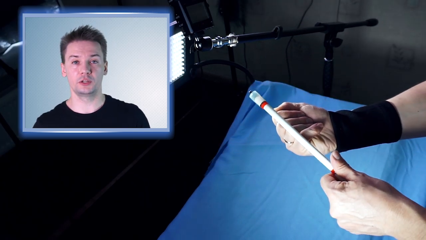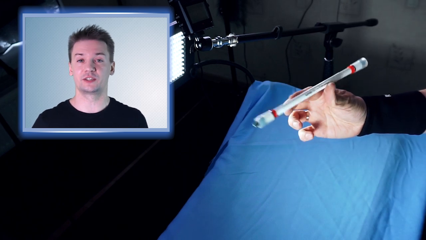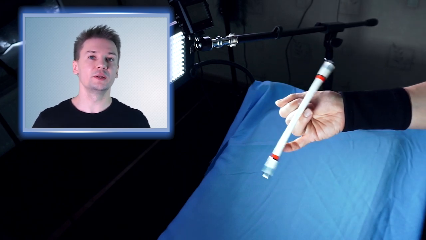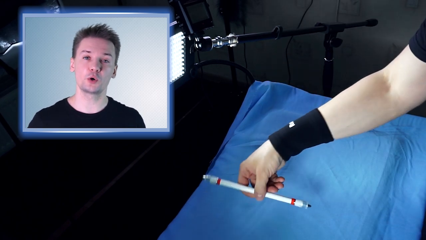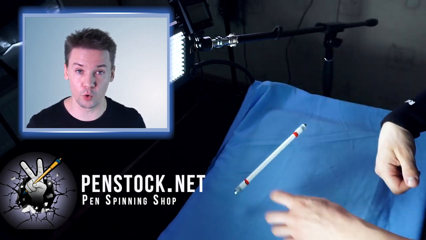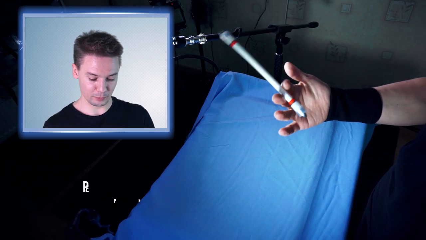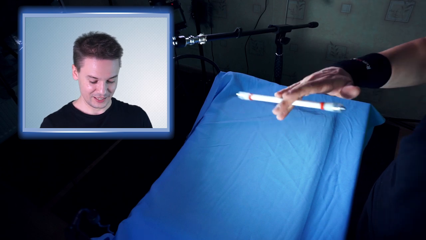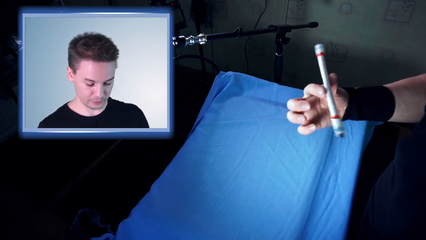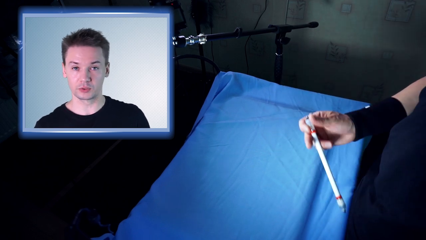Guys, don't forget that learning new tricks and elements in pen spinning goes much easier and with greater fun when you are using the properly made pen mod. One of those which you can get from penstock.net with the delivery to any country of the world. For example, today I use for this tutorial this perfectly made Ivan mod. It is very good balanced, very good for any power tricks. And pinky spread is a power trick, of course.